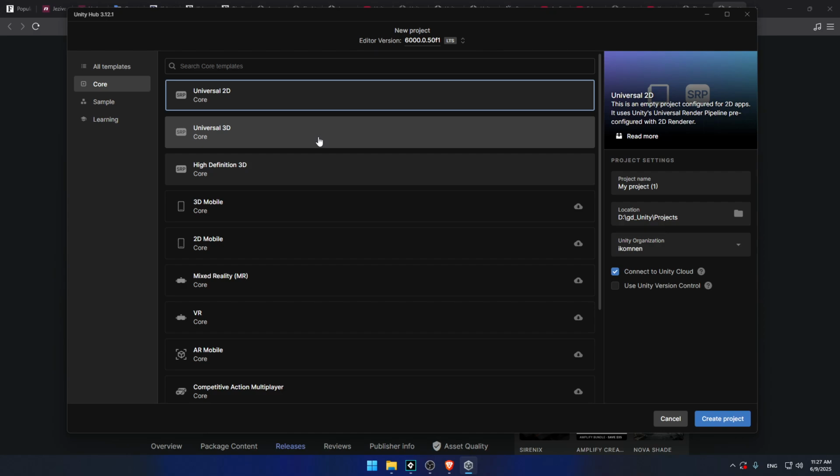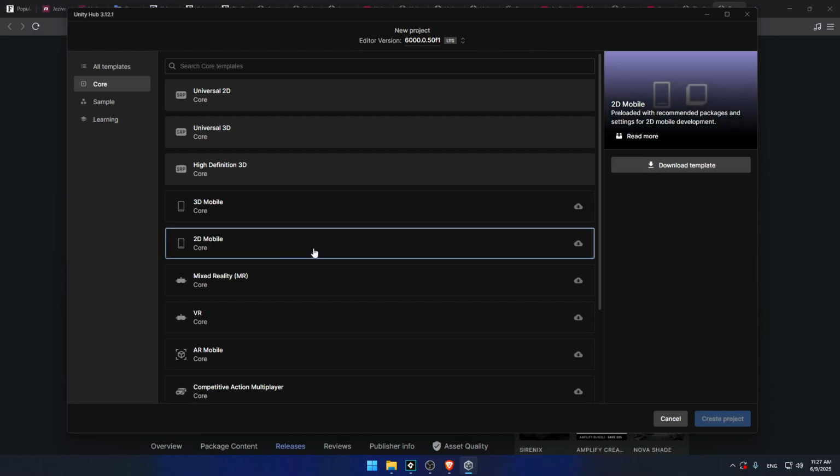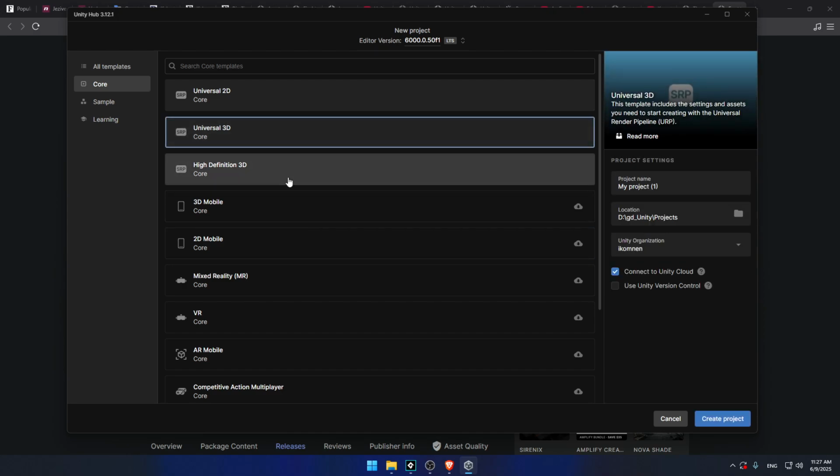Which one to pick here? Again, most of it is self-explanatory. For example, if you want to make a 2D game, you would pick one of the 2D options: 2D for general, or 2D mobile if you go for mobile only. Same with 3D. Do you want to make a normal, casual, most expected 3D game? Here it is.